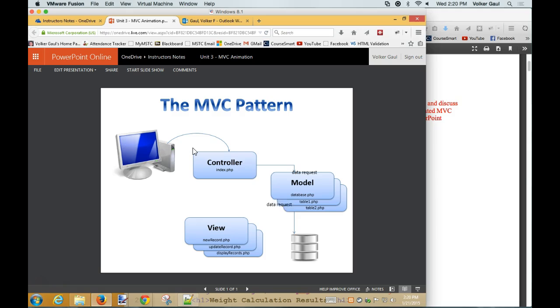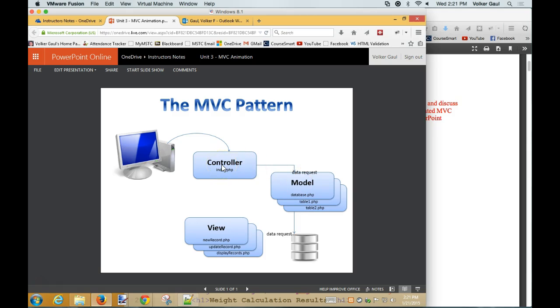To get data, just like in a 3-tier model, you send the request to a model file, basically calling a function saying, I need this data. That function has in it SQL. The SQL generates a data set. And this connects here to whichever one of these is appropriate. How do we know? Based on the action. The action tells us which model or models, sometimes it's more than one, we need to access.